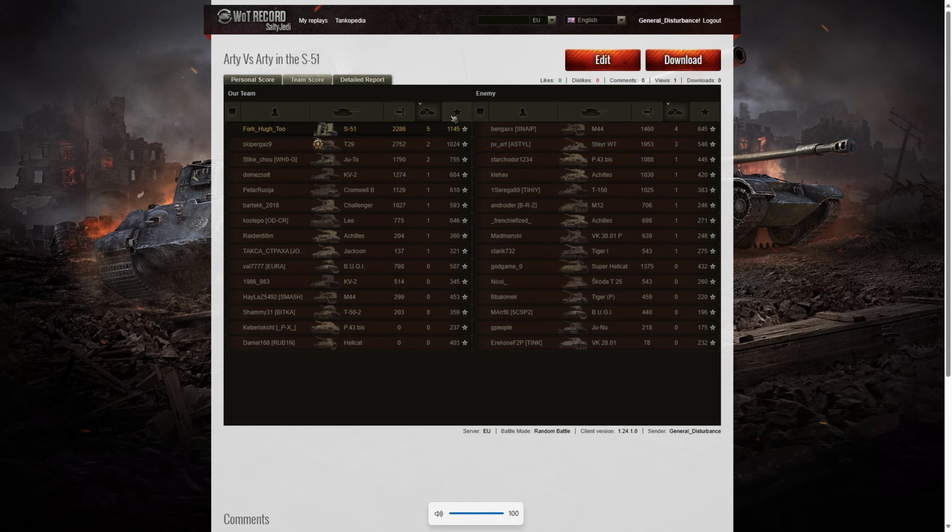When it came to base XP, I got that one as well. So I got 2 out of 3 and second place in the third. 1,145 went to myself. 1,024 went to the T29. We were the only 2 managed to make it over 1,000 base, with the third place going to the Jutu with 755. And you should also notice that that M44 did very well. 645. He was the highest base on the enemy team, and he was very close to our 5th place guy in the Leo.